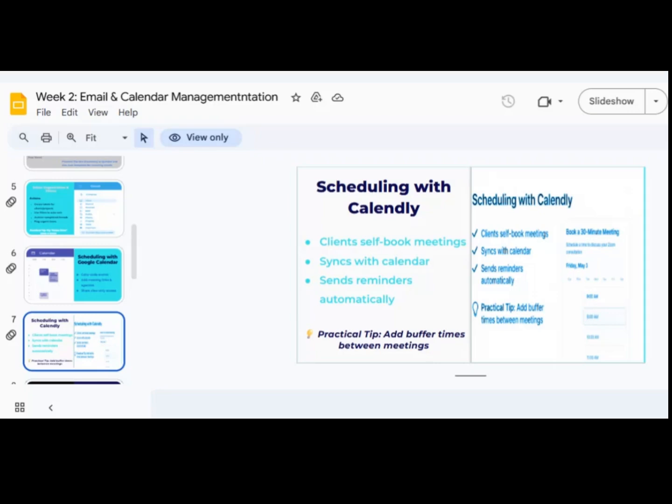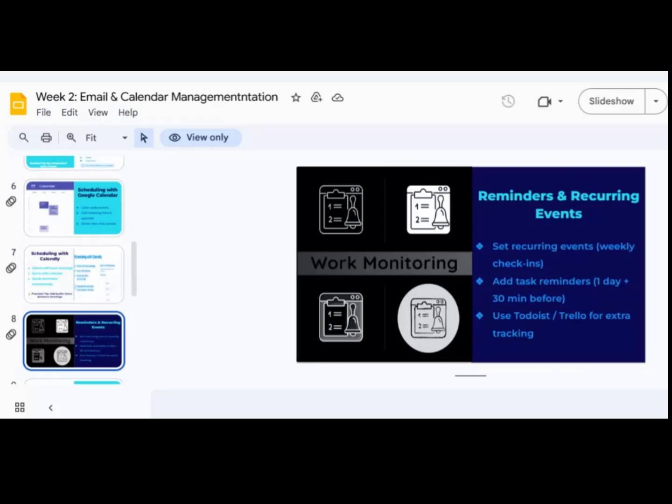Then work monitoring, that's reminders and recurring events. I think I've said something about this earlier. Set a recurring event for weekly check-ins, like every Monday there is a meeting from 8 a.m. to 10 a.m. You just create it on the calendar and set the duration.